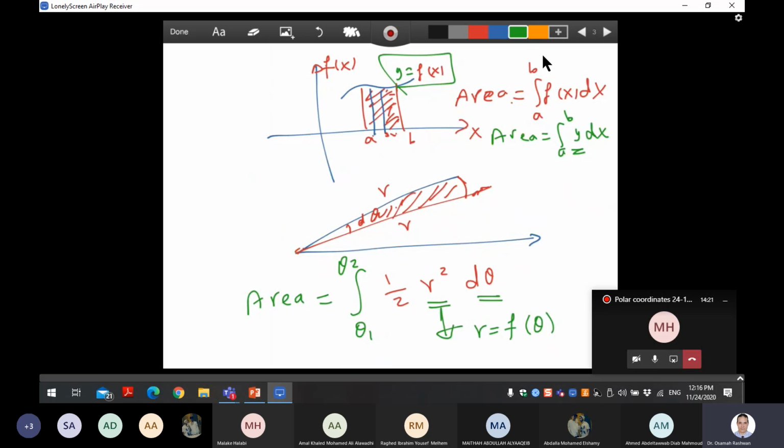In the Cartesian, we know the area is the integration of y dx. You cannot integrate y with respect to x unless you have y as a function of x. This is what I have done in this definite integral. If we go for the polar coordinates, I will get a slice and sum all of these slices. So the area of a small slice like this one is half r times r, and you have the angle d theta. If you sum them, the summation is the integration. So you integrate from what? From your start point here to your end point. All of this depends on theta, right? So I'll start from theta 1 and end up at theta 2. So I can integrate all of this, okay?